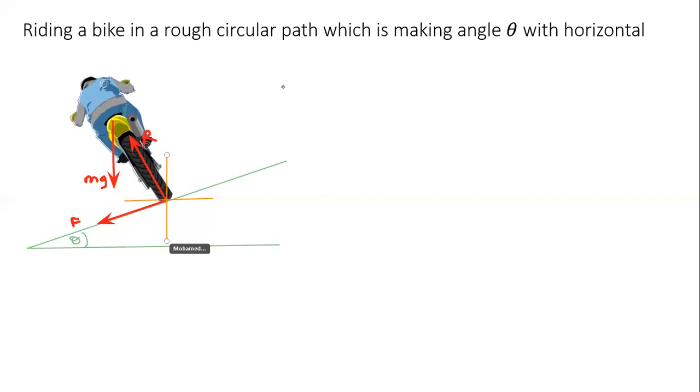One is vertical and one is horizontal. And then I'm going to do the resolving of forces. Okay. So first I'm going to resolve the normal reaction force. So one component is in this direction, and the other one will be in this direction. And the friction also will be resolved in this direction, this will be in this direction, and the other one will be in the downward direction. Okay. And let's write these components.